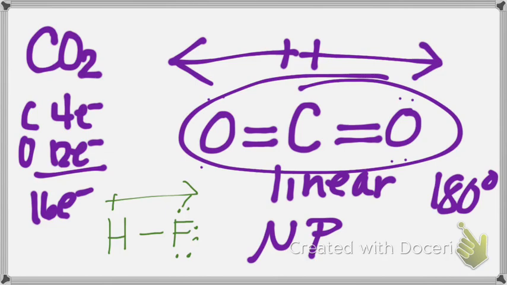Okay? And then I am going to go ahead and show you an ion so you know how to do it if it shows up at some point. So I lied. The next one is the real last one. So we're going to do one of the ions that you have to know for your quiz next week. So what ion is that? Who knows it already? I just gave you the list yesterday. It's phosphate. Okay, so phosphate, whenever you see a charge, you have to either add electrons or take away electrons depending on the charge. This is a -3, so what would we do? Add or take? Add. It's got 3 extra electrons.